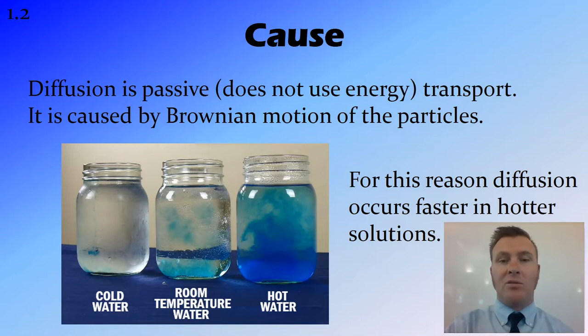And that is the particles in a liquid, and you might remember from year 7 that the particles in objects vibrate, and the more heat energy they have, the hotter they are, the faster they will vibrate. So in a liquid, they're vibrating reasonably fast compared to a solid, and vibrating more if the liquid is hotter. So for this reason, diffusion occurs faster in hot water than it does in cool water, because those particles are vibrating around, and that vibration bumps the solute particles, so those solute particles move around your container.